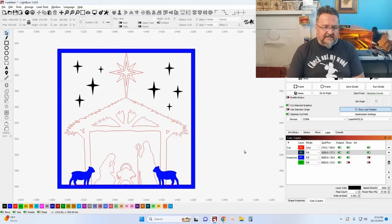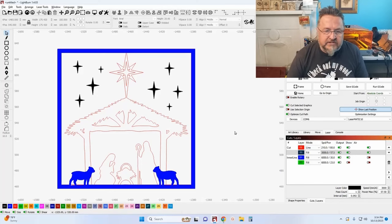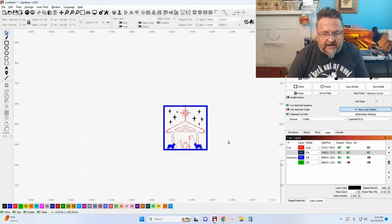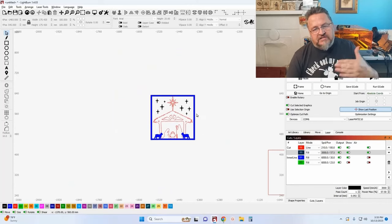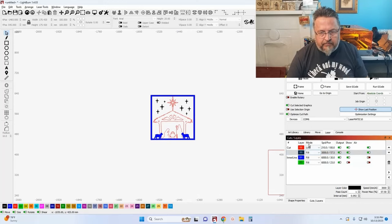But that's a little bit less symmetry. Now, here is the tip I was going to tell you about: how you can see all of these layers and change their stacking sequence by changing your priorities. Put each one of them on a different layer.